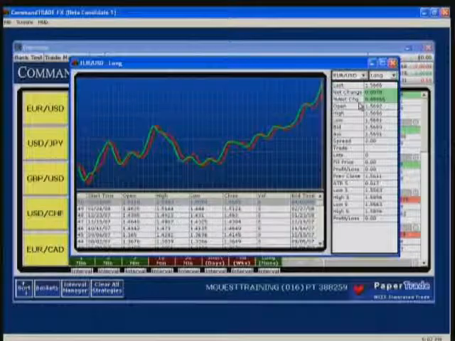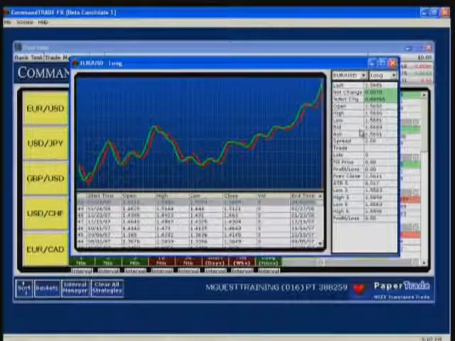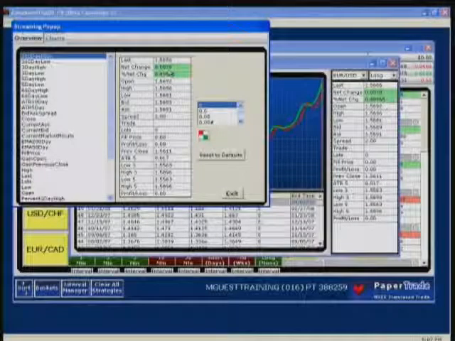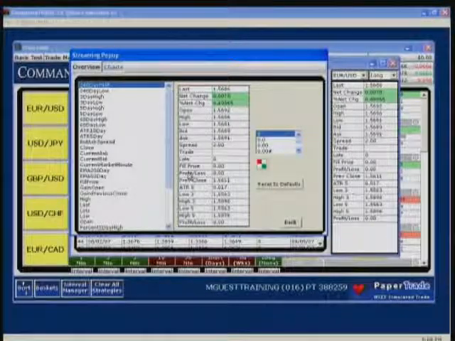So what we've done is, again, we've given you the ability to customize this complete area based on really whatever your trading needs are. Remember, anytime you want to customize, you do so by right-clicking. You'll notice that a right click here brought up the streaming data pop-up. And then from here, I simply drag and drop the data points that I like. Okay? So it's that drag and drop functionality.